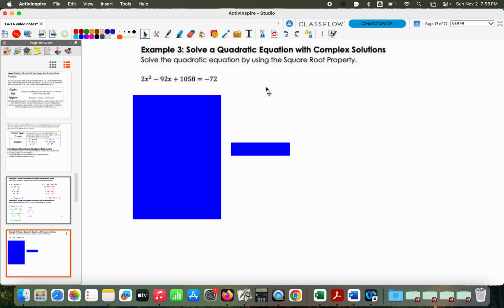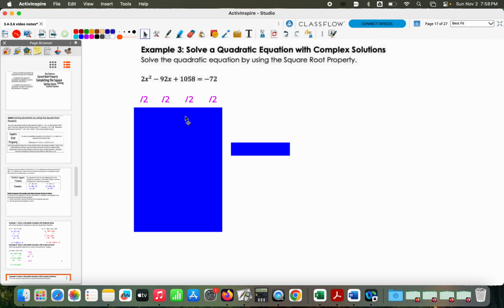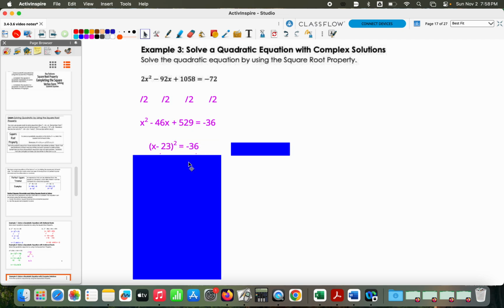Let's try that with a complex solution. That should be our last one for this section. Notice this one's also unique because you could divide everything by 2. It's not unique to complex solutions, it's just that they're thrown at you right now. I can actually go through and divide everything by 2 and just make it smaller. So now I've got reduced answers. Still a large number, but if you square root this, it does work out well. It's a perfect square. 23 and 23 combine to get 46 and multiply to get 529.